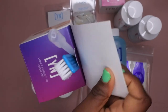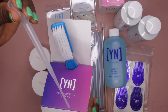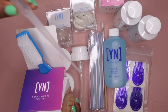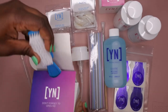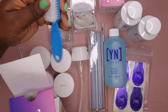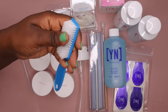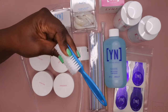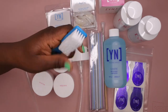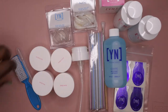The last few items in one section here — I like how they have these kind of separated. You get the dappin dish, which you use to take the nail liquid, i.e. monomer, out of the container. Then you have your manicure brush — funny enough I get these from the beauty supply store and I use them to gel down my edges, but it's interesting that Young Nails have repurposed this as a manicure brush. So if I ever need a new one, I know where to get a replacement.